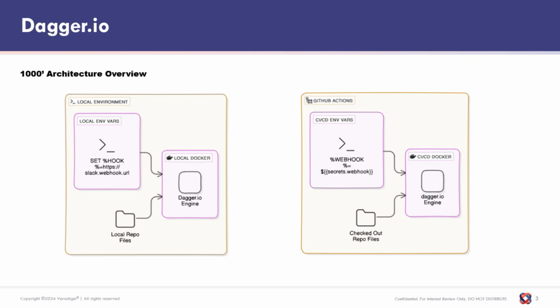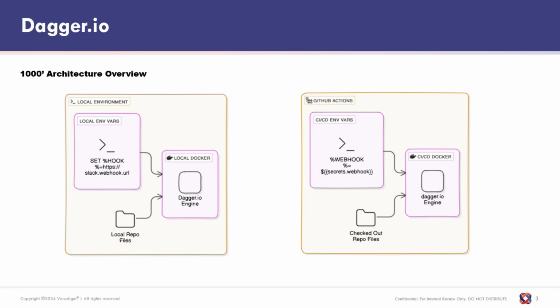And you have your CI/CD Docker running the same exact engine and running the exact same files that get mounted into that container at runtime. Where the differential is, especially when they're talking about local development versus remote, you'll notice here, I've literally done this on purpose so you guys could see it.